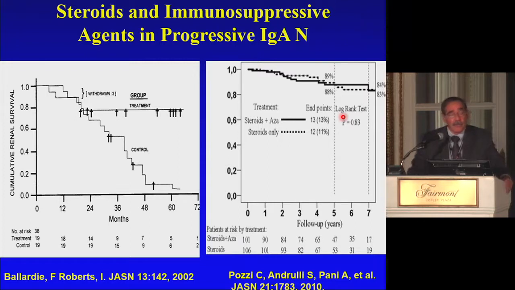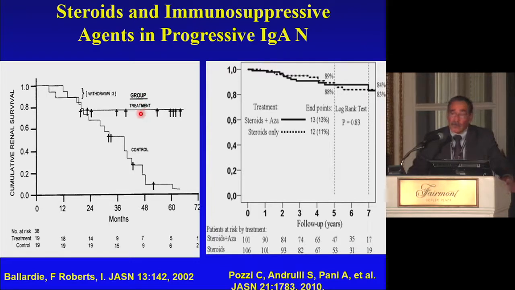Now, what about other immunosuppressives? So we do have one study that's been referred to an awful lot, and people call it the Ballardy study, just like, for instance, people talk about the Ponticelli study. They call it the Ballardy study because Ballardy was the first author. It was from Manchester, UK. They took a group of people with progressive IgA who were likely to do badly. Half of them got 3 months of cyclophosphamide followed by longer-term azathioprine. The other group did not get the immunosuppressives. The results were dramatic in favor of the immunosuppression.